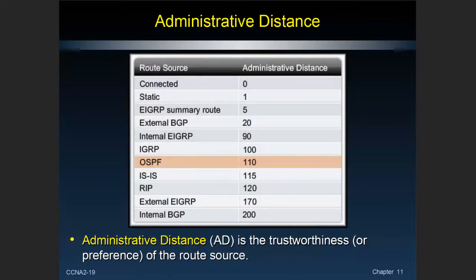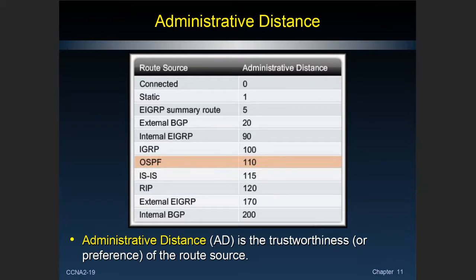Now, the concept of administrative distance is, my grandson is a Boy Scout. So, you know, the Boy Scout is most trustworthy, reliable, all these other things. This is the trustworthiness and reliability of a routing protocol. So RIP is a really older routing protocol. Cisco gives it an administrative distance of 120. Now, like metrics, the lower the number, the better.